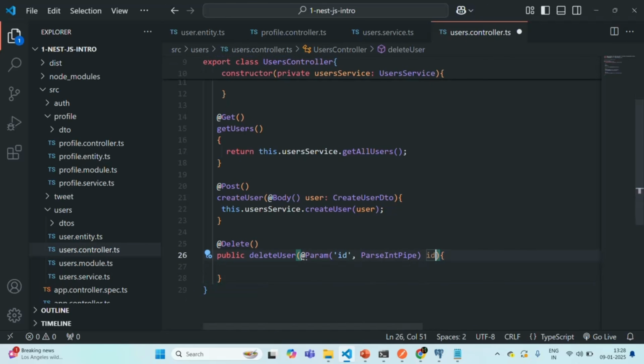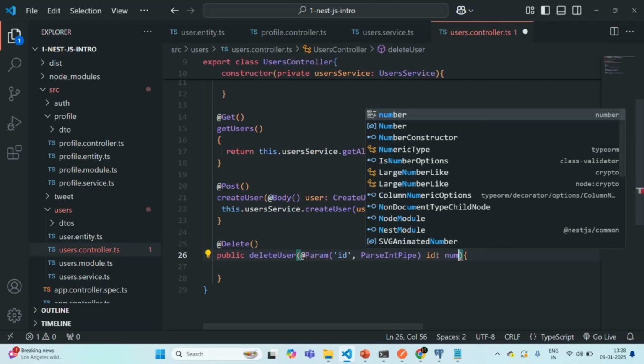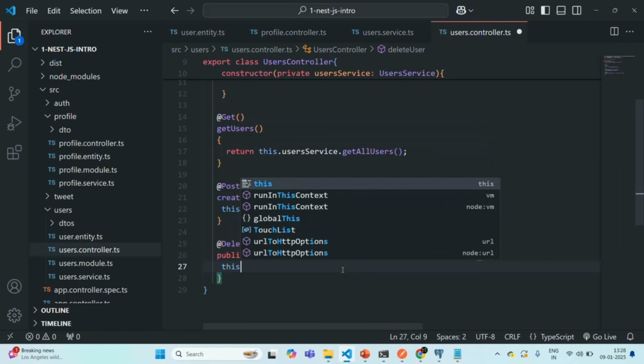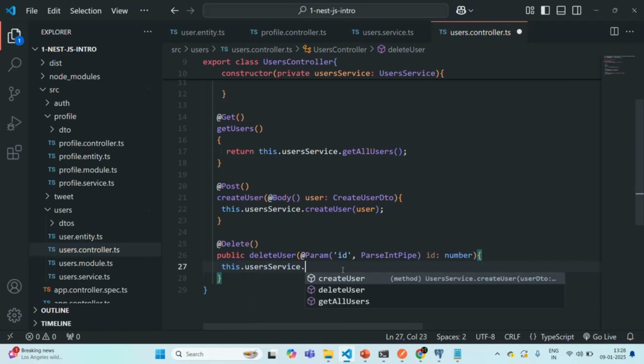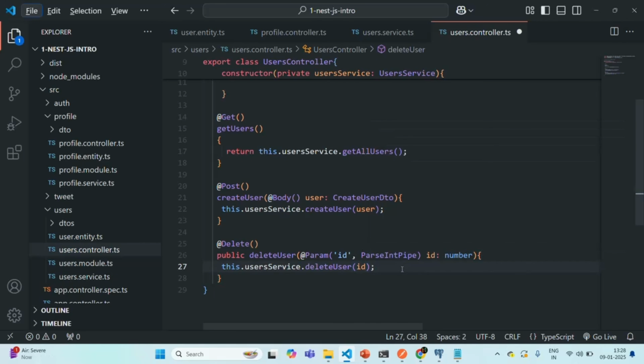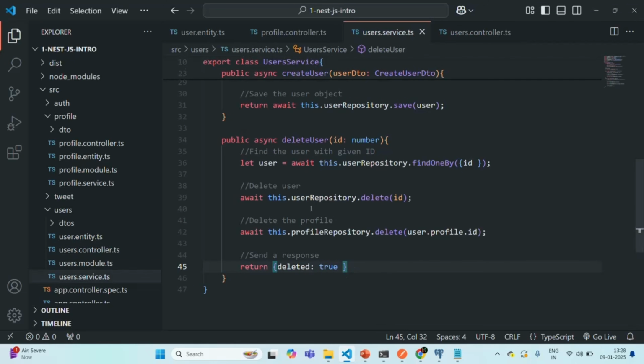And also let me specify the type here as number. All right, now from here we are going to use the user service, and we are going to call the delete user method, and to that we are going to pass this ID. And with this, our route is also ready, and the logic for deleting the user is also there.